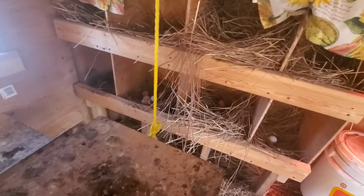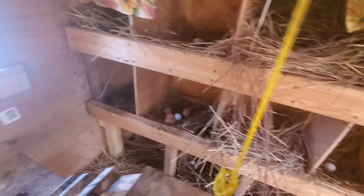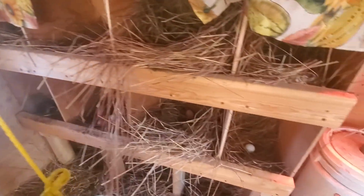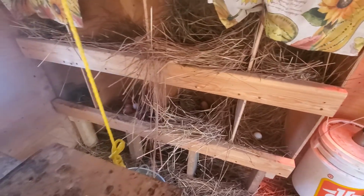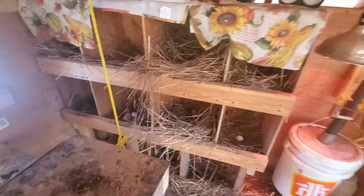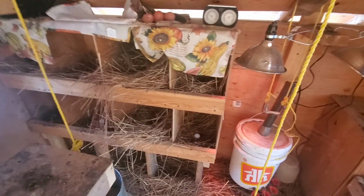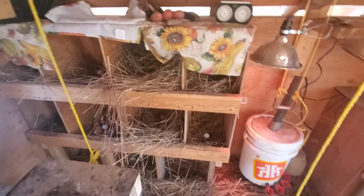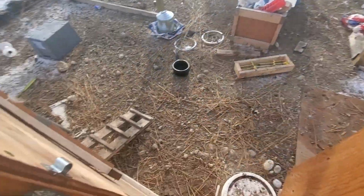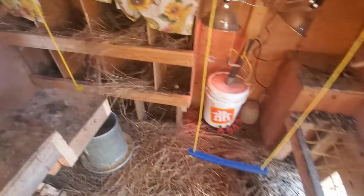Let's see. So in terms of eggs, at the start they were eating them quite a bit. I haven't really done much to combat that. Just let them be. What seems to be happening is at first they might eat one or two, or one will break or whatever, and then that habit seems to have gone away. I guess the main way to combat that is just open the door up as soon as I can in the morning with some water. And they're good.